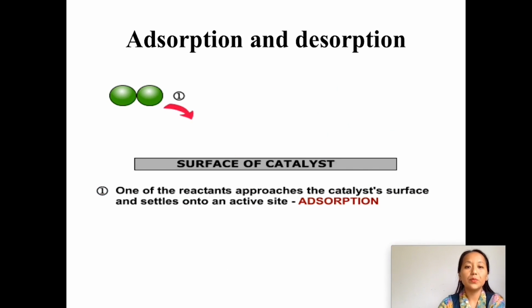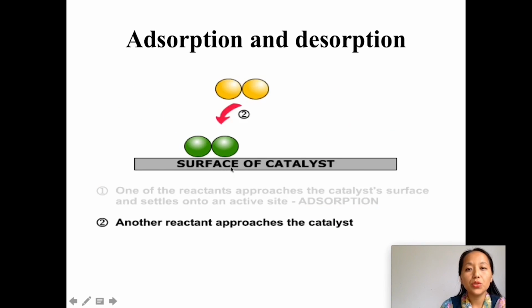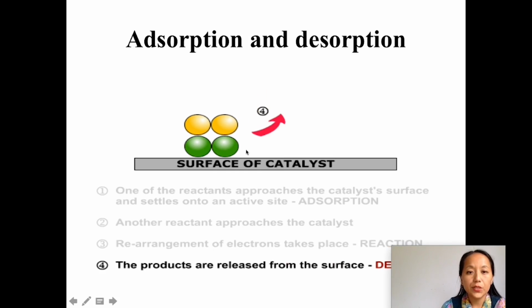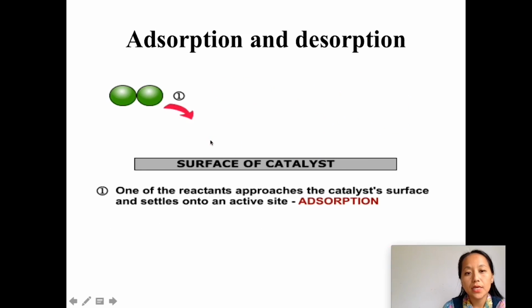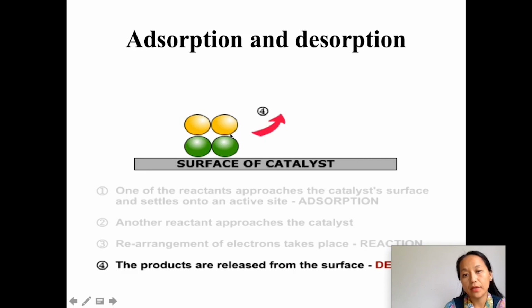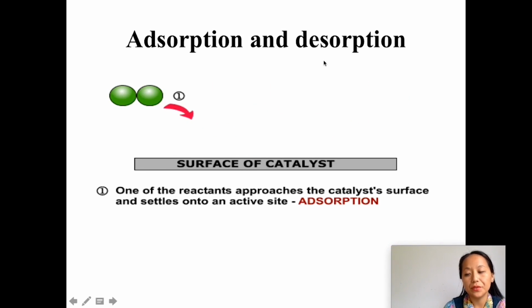Okay, I have got one more example here. Here I've taken the example of adsorption on the surface area of a catalyst. The role of a catalyst is to provide surface area for the reaction to take place. As you can see here, the two reactants react together and form a product. Once the formation of the product is complete, it will leave. Here one more reactant comes, these two react together, it forms a product. Now the product will leave. So the leaving of this product from the surface is called desorption.